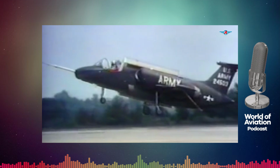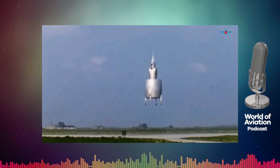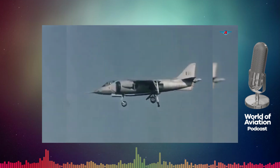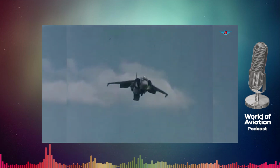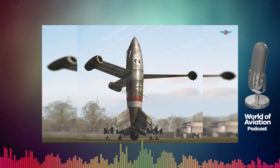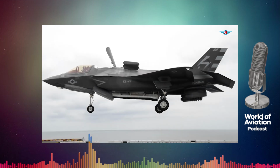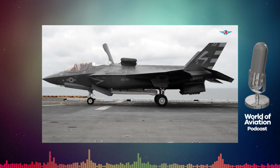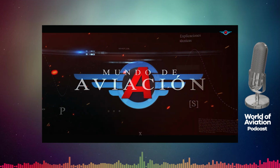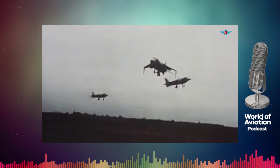Right. And for everyone with us today, we're diving deep into the story behind this capability. And it's a longer story than people think, and more inventive. Definitely. It's amazing, really, from an engineering standpoint. You're essentially taking this massive, heavy machine and making it defy gravity. Exactly. But getting rid of the need for traditional runways unlocks a lot of advantages, especially for the military. Think about it: deploying and concealing aircraft without relying on these fixed airfields, which are super vulnerable. Makes them way harder to target.